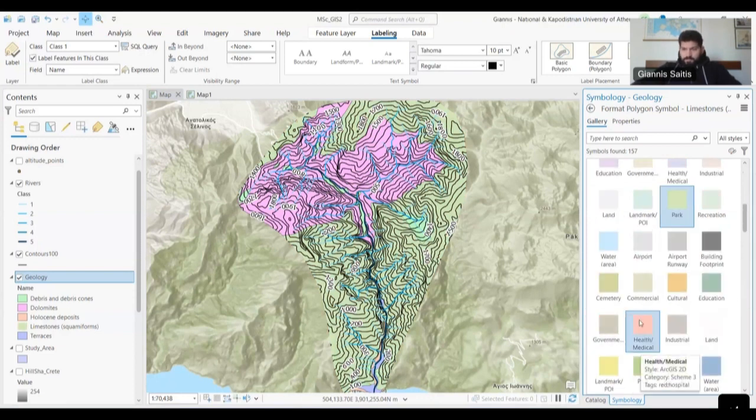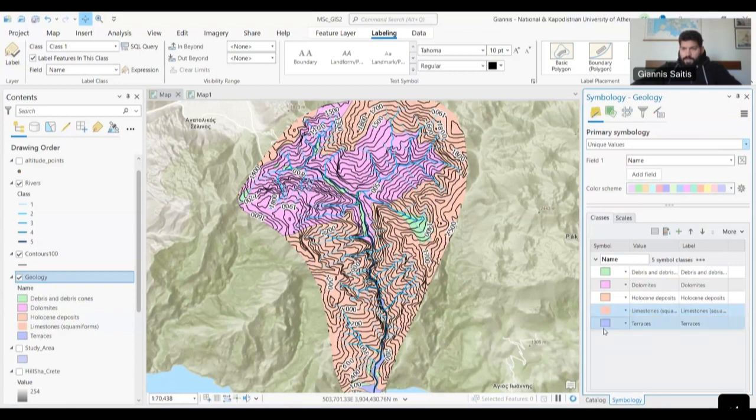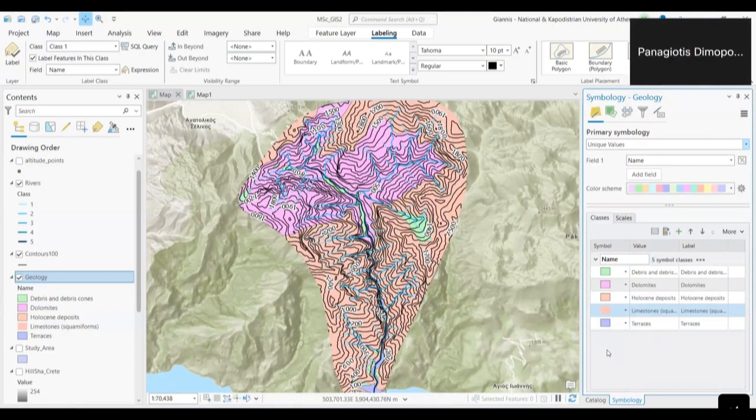Maybe not. Let's put it like that. Yep, better. And yes, Panagit. So in cases like this, where you depict rivers with a blue color, and you also have limestones, I'm guessing cartographically it is more correct to depict them as a blue color as well.